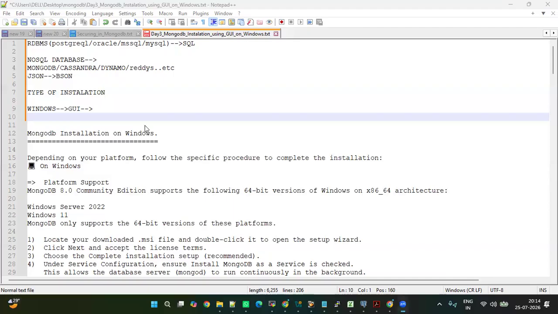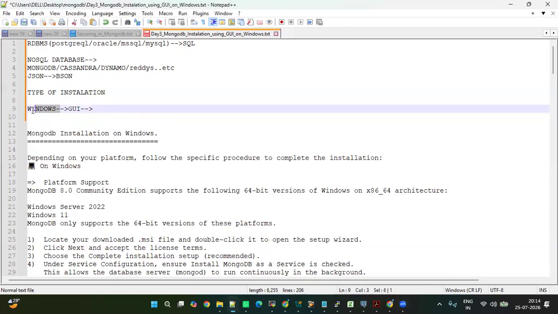Okay, so today we'll install MongoDB on the Windows platform. In Windows, for any database, which method do we follow? That is GUI, graphical user interface. GUI means with the help of the mouse we can install, just next and finish.